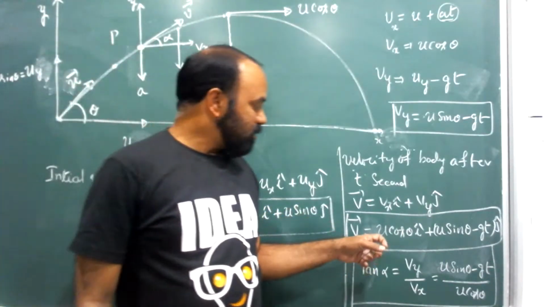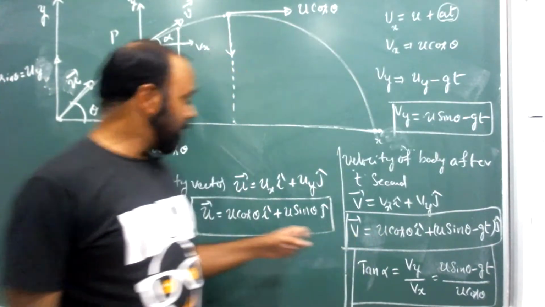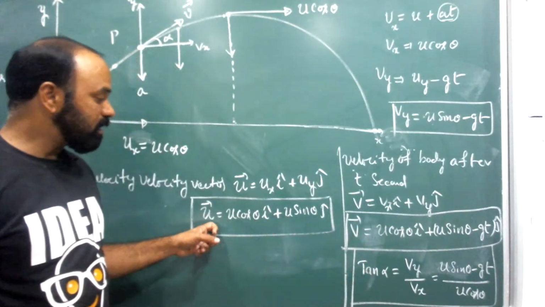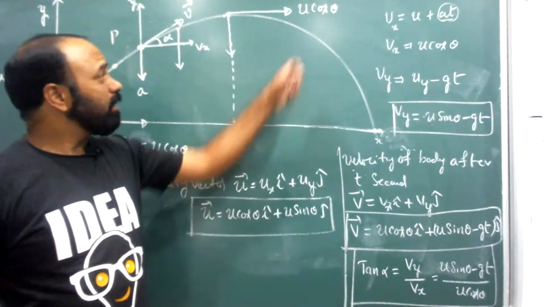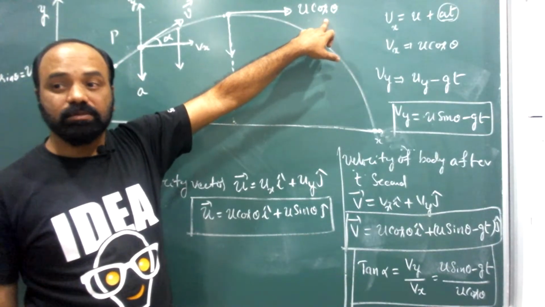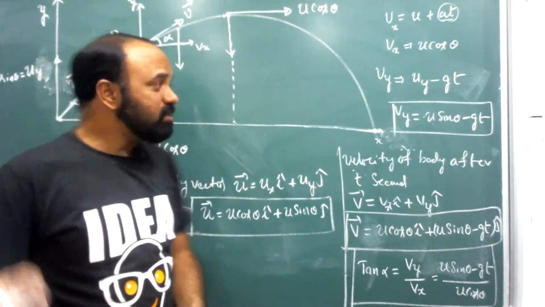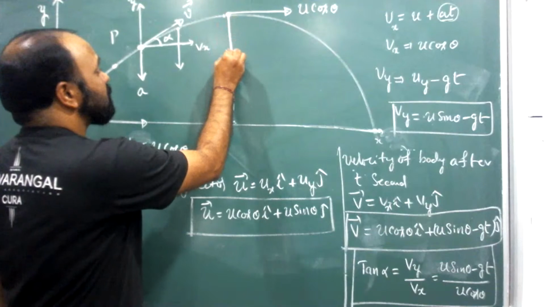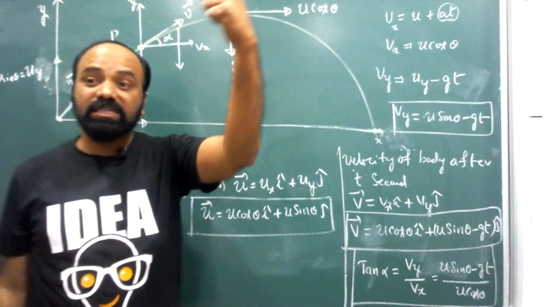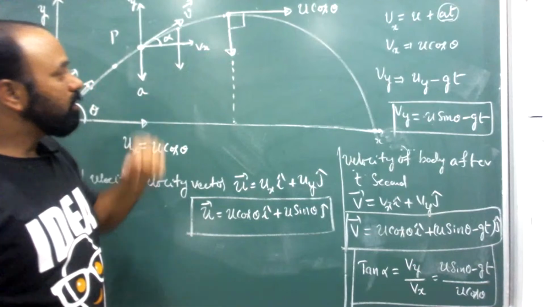So normally there is a chance to ask questions here. This initial velocity vector and these two, you should learn. You should focus on these three formulas. And here, what is the velocity of a projectile at its maximum height? It has only the horizontal component. And one more, Nimshad, listen. They may ask what is the angle made by the velocity vector and acceleration vector when the body is at maximum height? What is the angle here? 90 degrees. Okay? That is important.